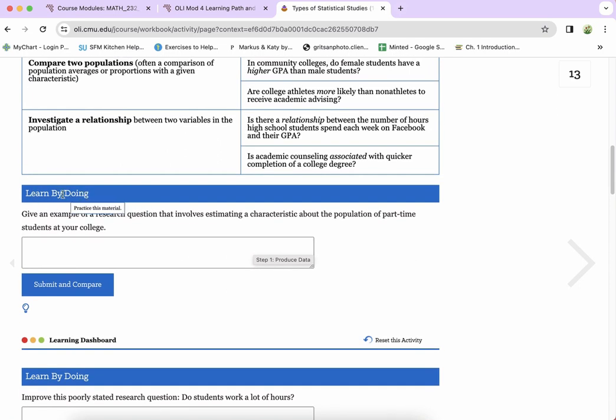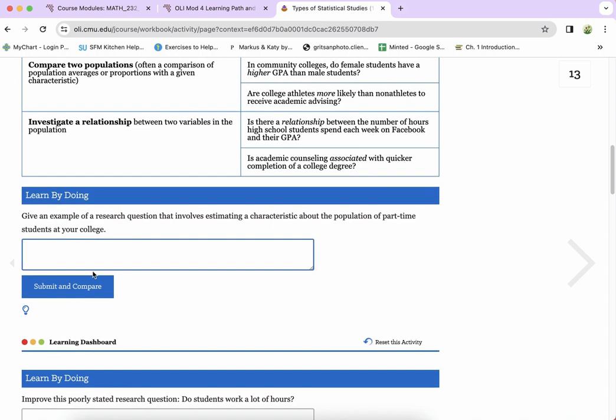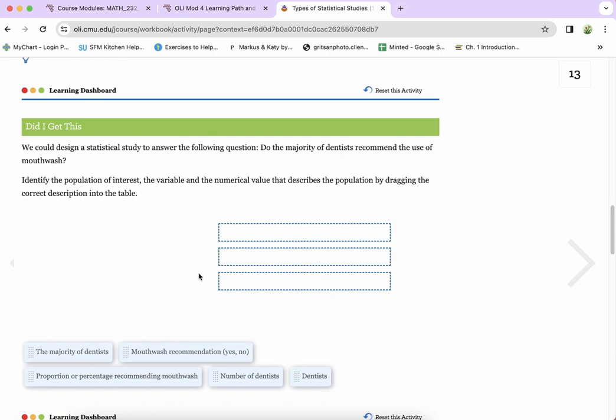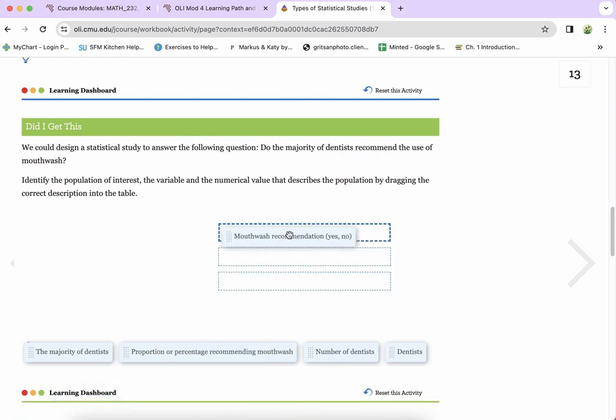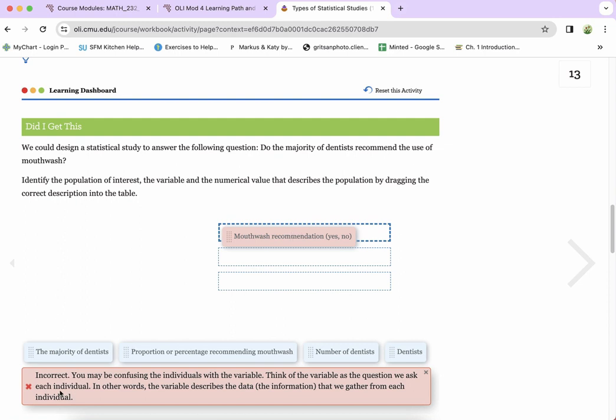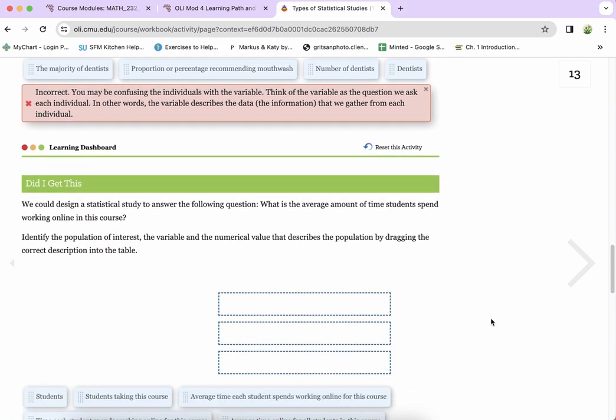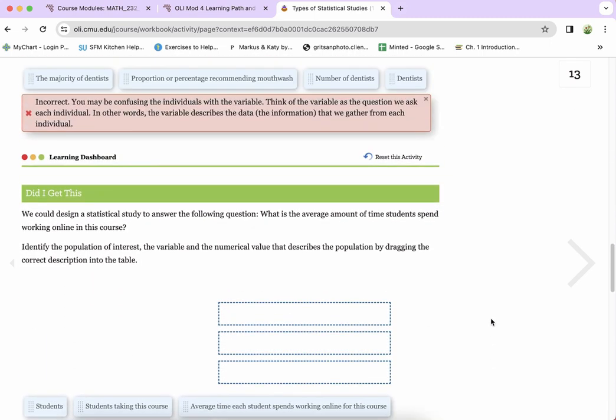Every time you come to a learn by doing, you need to submit your answer. Did I get this question right? Let me just pick one. Oh, that is incorrect. And so then you want to repeat that exercise until you understand what you're doing and you can get that correct.